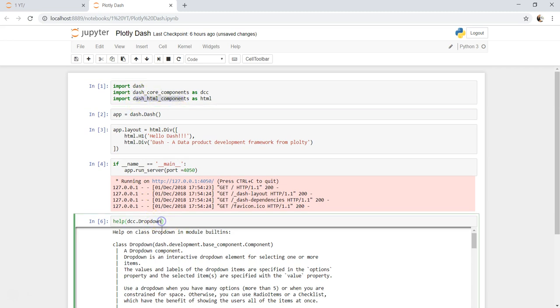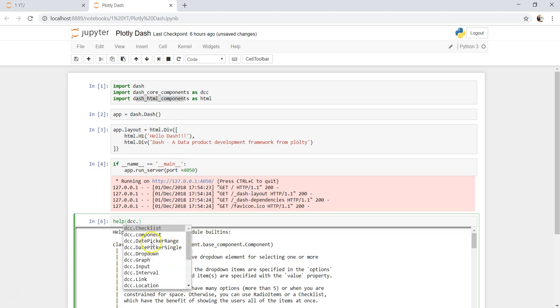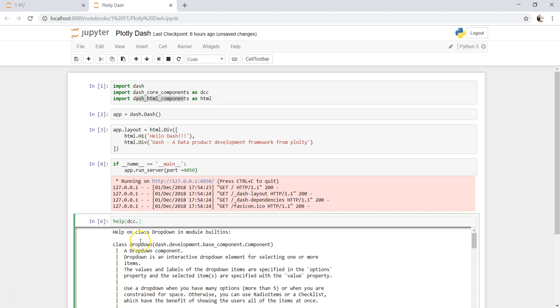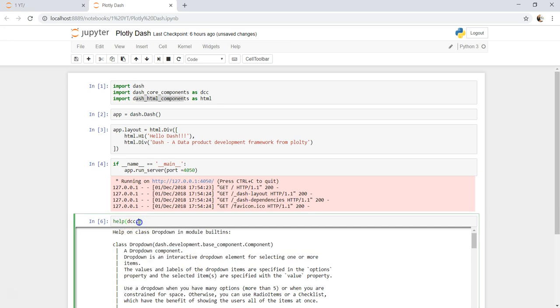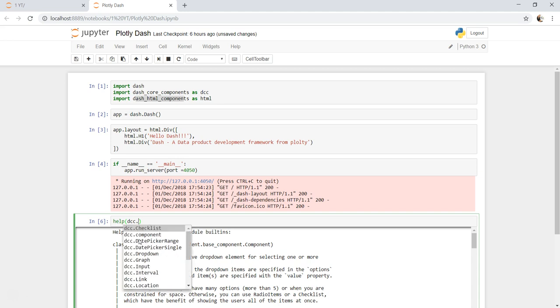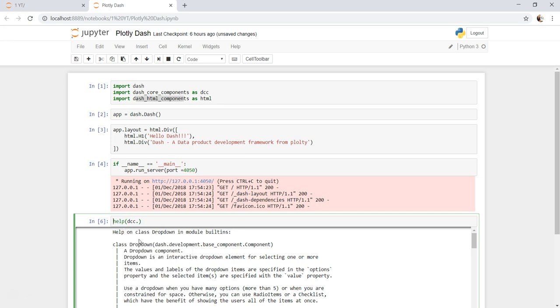And like I just said, if you want to see how many different parts are attached to dcc, you just press dot and press shift tab, then you can go ahead and access it. With the mouse it's not accessible, but when I press the scroll, it goes up and down.